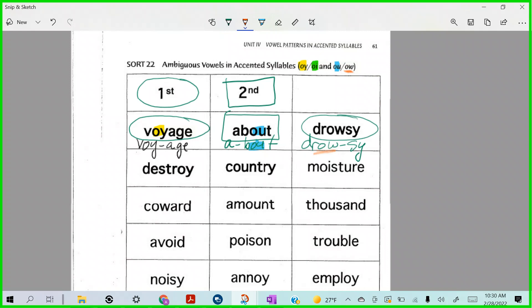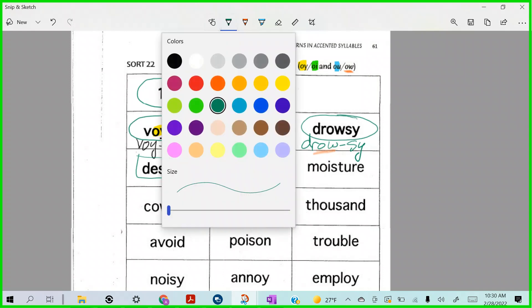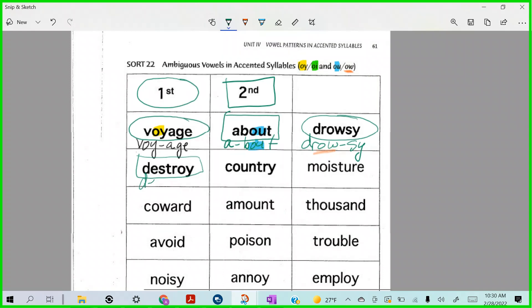Well then I was dead on with that. All right, destroy, destroy. Is that getting circle or square? Yeah, it would be square because you hear the OI in the second syllable. So, someone split it for me. Yeah Drew, go ahead. D E S T R O Y. So what is that going to get, what color?